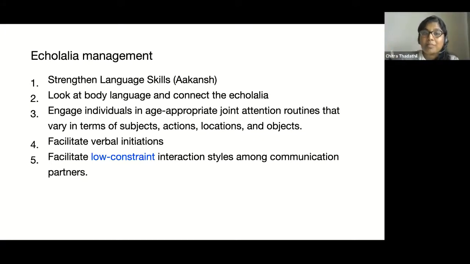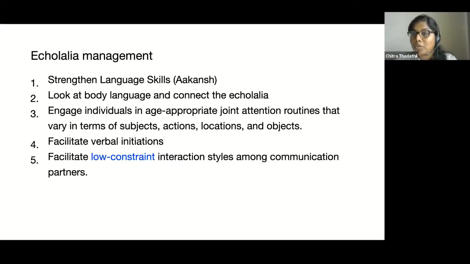So the key number 3 is age appropriate joint attention. Do whatever your child is doing. And when you do that, and when you imitate, you're going to accept him. And when he knows you're accepting him, he's going to try new things. During that time, when you introduce language, you will not see much repetitive speech. And even if you have repetitive speech, eventually the child will be able to use comprehensible speech.